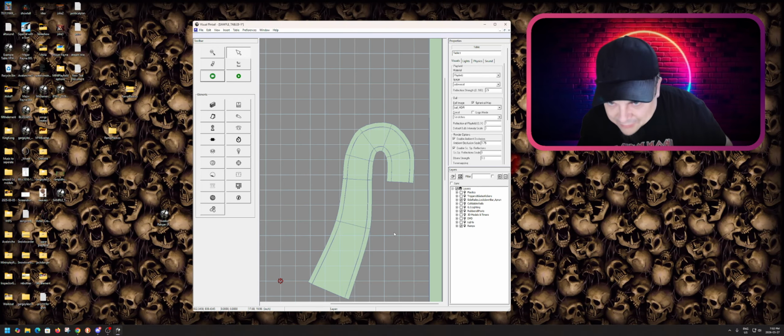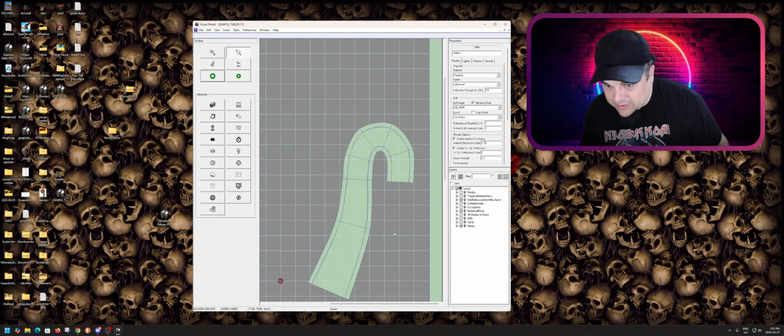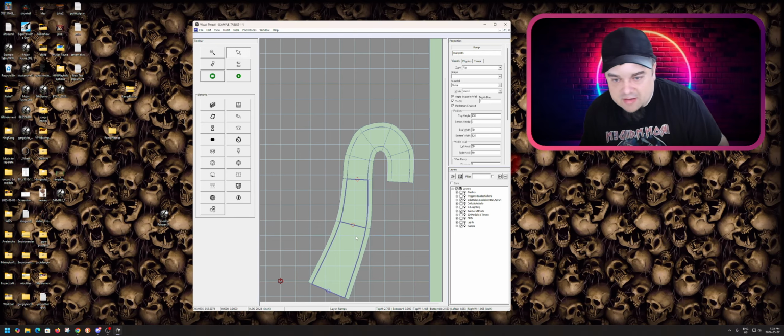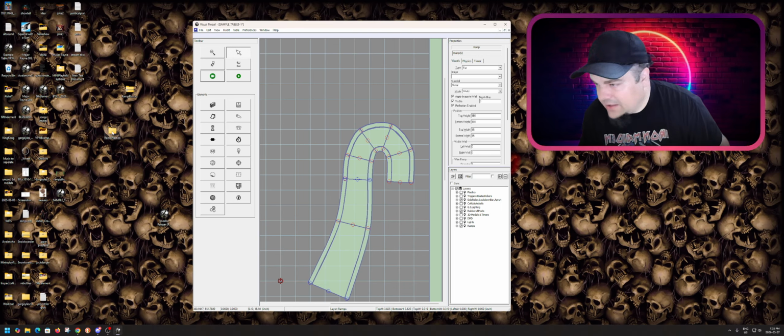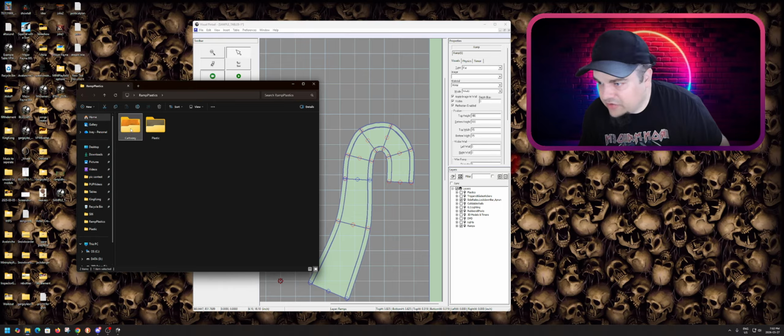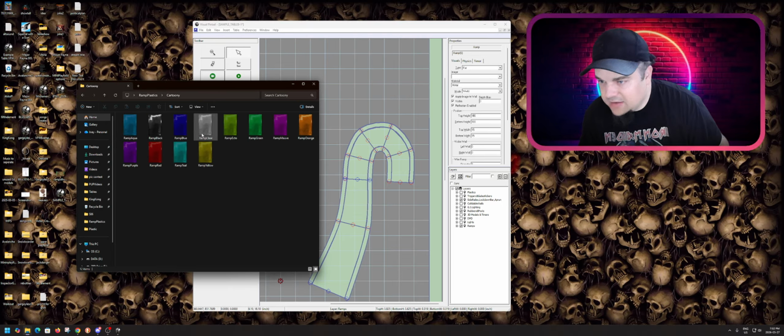What we can do at this point is use the textures that we imported. So what we're going to do is select everything here. And now if I go into my folder here, just the cartoony one, let's select a color from here. Let's say we want ramp red.